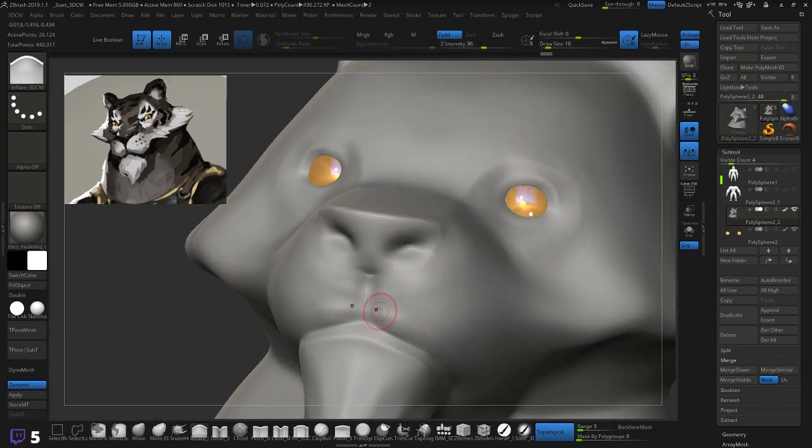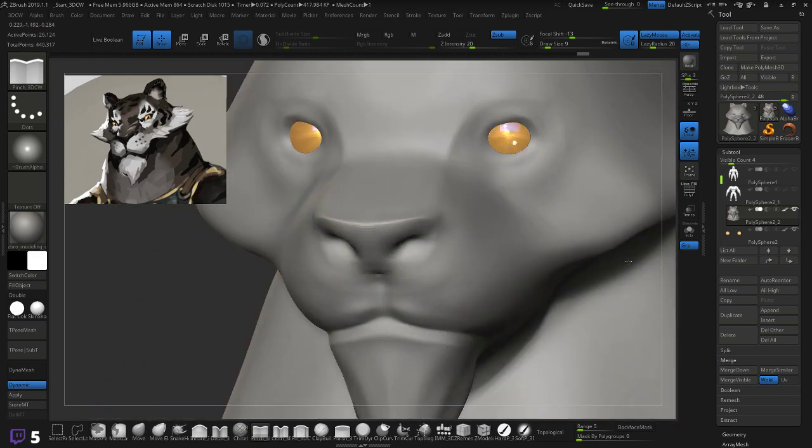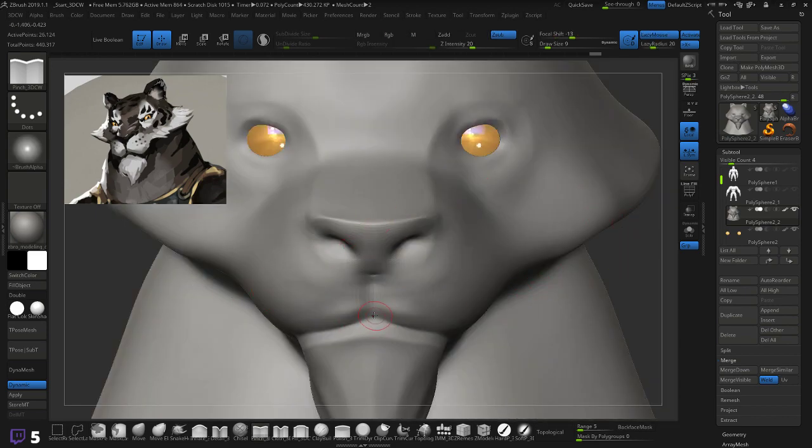You have to adjust the brush sensitivity as well when you're working on different densities. Just how it works, I guess. Yeah, poles and diamonds. It's just a fact of how 3D models work. They're not magic, you know. If you've got a limited number of polygons, you're going to get certain artifacts, which is fine. It's just how you deal with them, and it's important for animation as well.